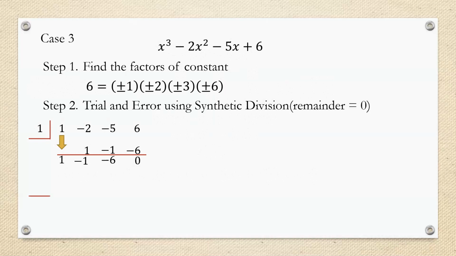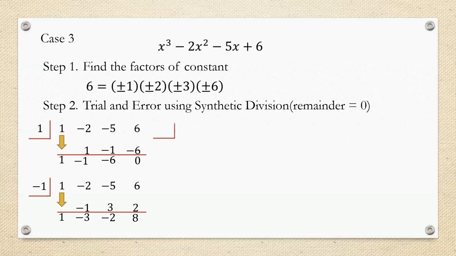Okay, let's have negative 1. So negative 1, okay, lagay. The same process lang din. Paulit-ulit lang naman to eh. Okay, so you have 1. So this is negative 1, negative 3, multiplied by negative 1, positive 3 na yun. So negative 5 plus 3, that is negative 2. Negative 1 multiplied by negative 2 is positive 2. 6 plus 2 is 8.